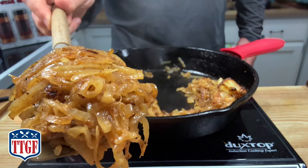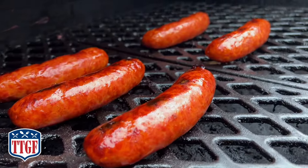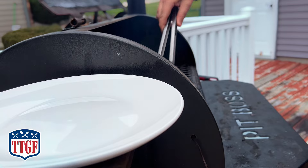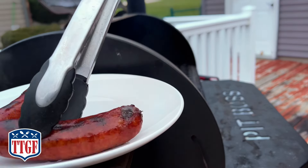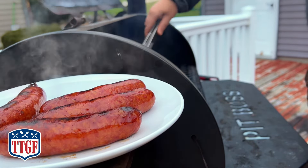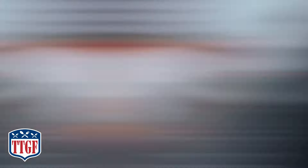The brats were supposed to be done, but I forgot to turn the smoker to smoke so they were just sitting at about 100 degrees for an hour. We got them up to 300 now, so it should be rocking and rolling. If you've never smoked brats before, now is your chance — it takes them so far over the top. You get a nice subtle smokiness and that grilled edge with nice darkness on the outside. As a Wisconsinite, I know my bratwursts, and smoked bratwursts are where it's at.